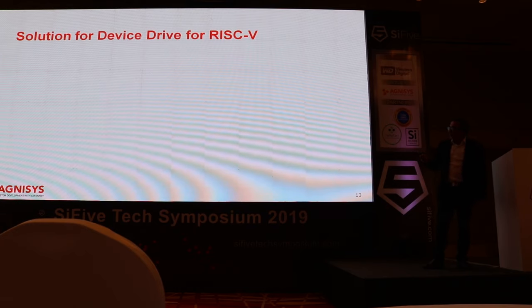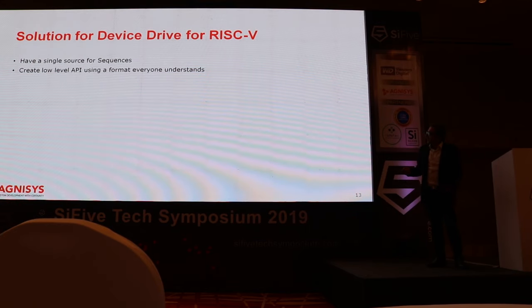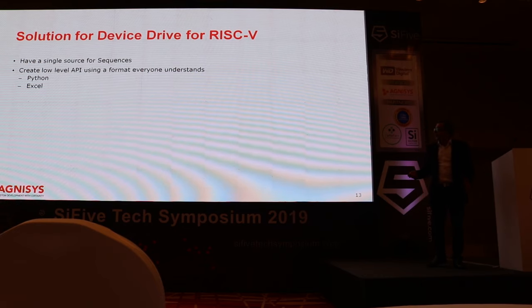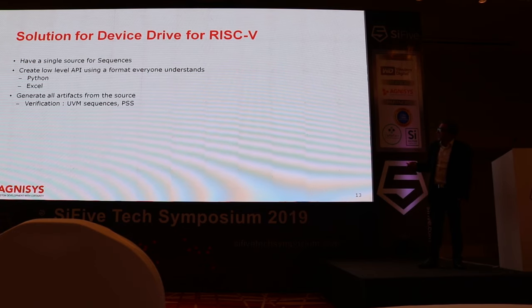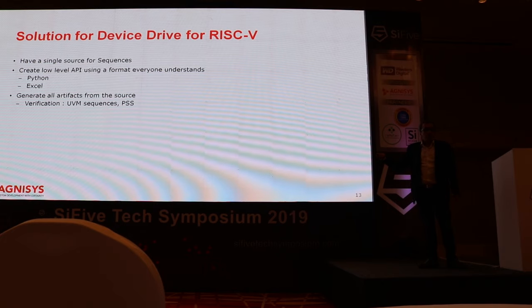And so for a device driver also, having a single source will help. So create a single format. What we've chosen was Python to create a single text-based format, and also Excel, because people want maybe more simplicity. So Python or Excel, and then all artifacts from it. For example, UVM-based sequences, or also PSS. I don't know how many people have heard of it. Portable Stimulus Standard, that's new in the verification space.